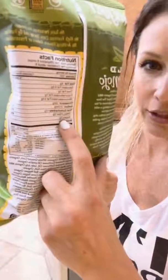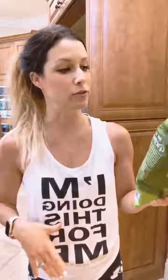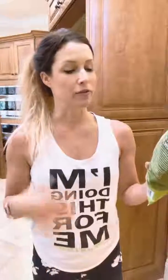So this actually has quite a bit of added sugar in it, although it still somehow says that the sugar is 0. I think that has to do with the fact that they've separated the sugar so much in the ingredients that it's not really identified as a huge part of the nutrition label. Even though sugar is still present, it's not showing up. Anyway, this would be, in my opinion, okay.